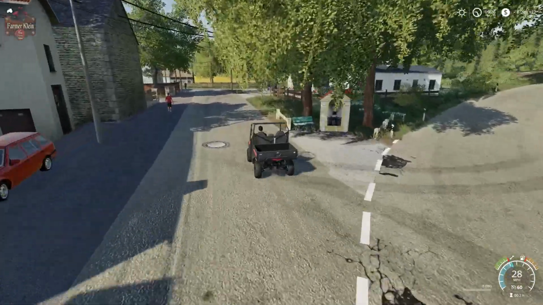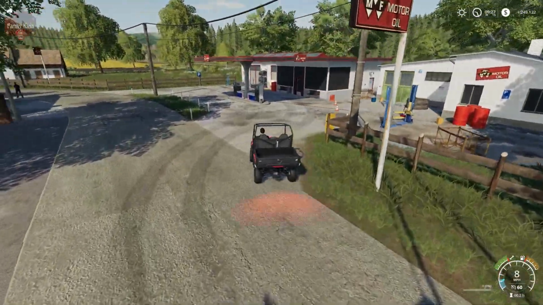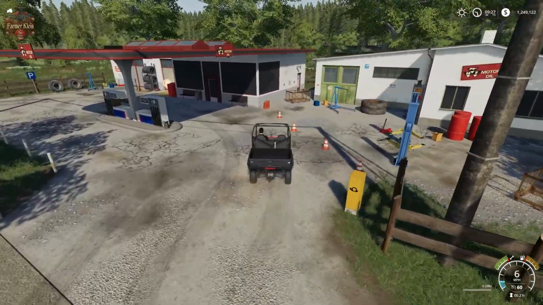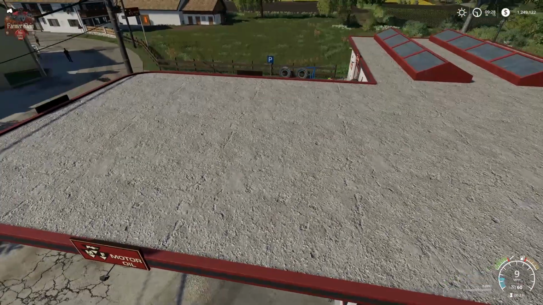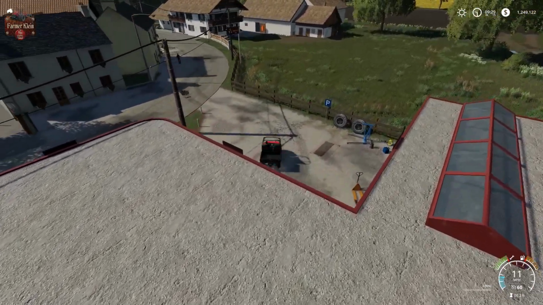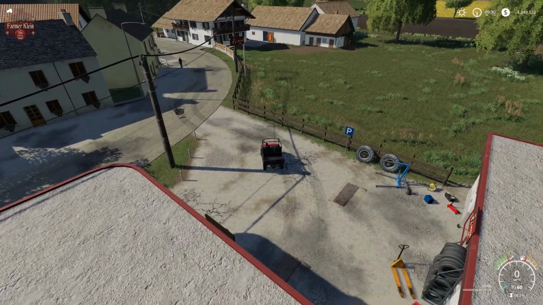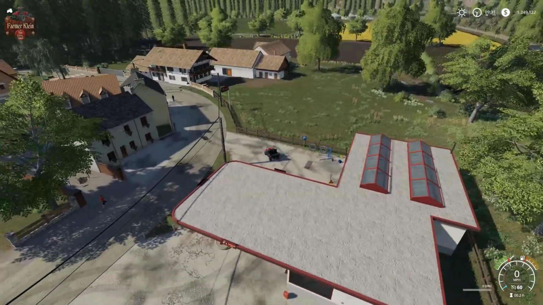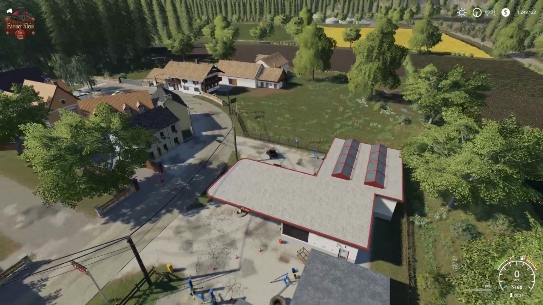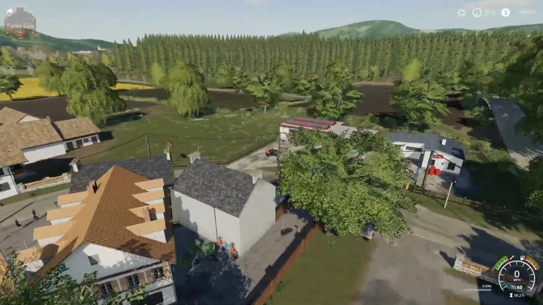And here's where the old shop used to be. Now it is an old gas station. So guys, that is the tour. That is the Old Streams farm by BlackSheep Modding. Again, it is available for all platforms and can be found over at the Giants Mod Hub. Let me know in the comments, what do you think of this iteration of the Old Streams farm? I like it. I like it a lot.